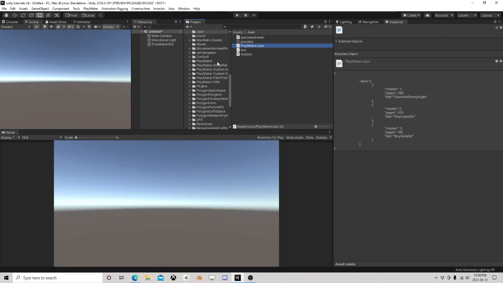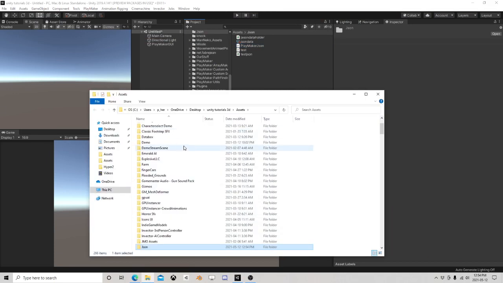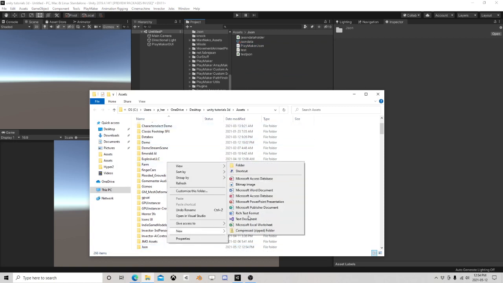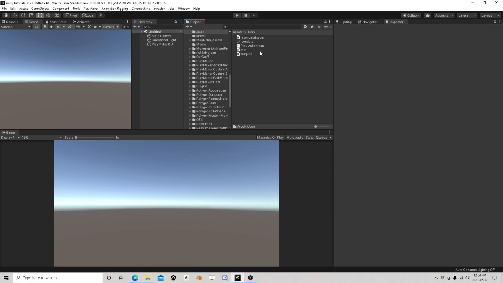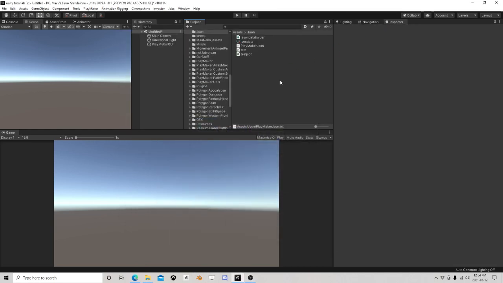And to make that, I mean, you can make it anywhere. All it is is a text asset, and I came into here, went into my folder, and I created a text document. And that's this thing right here. So I should make sure my volume's on because I turn it off once in a while.